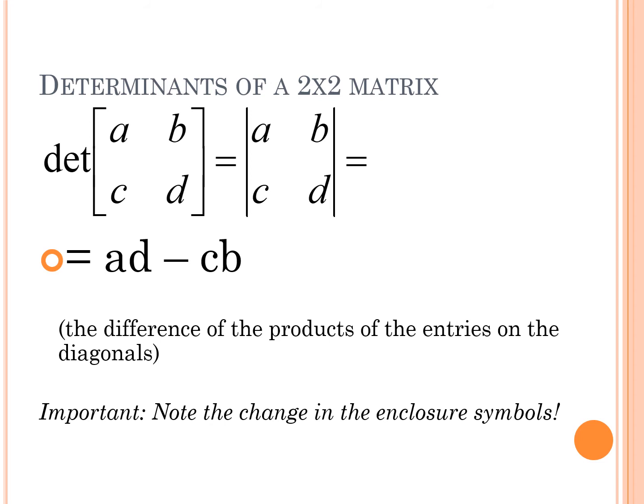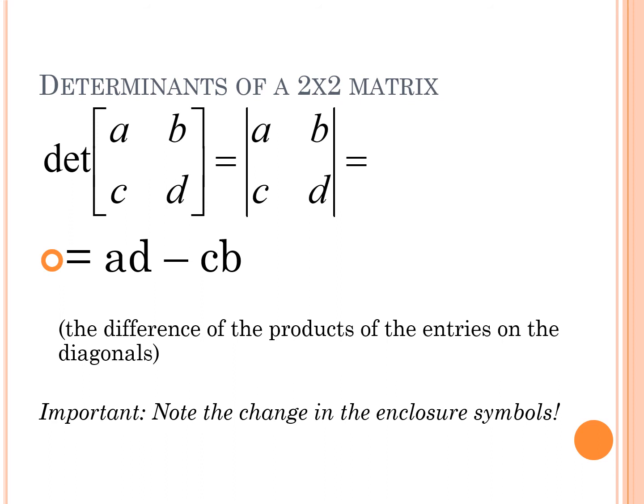So for the determinant of a matrix, or if you have those bars there, what you look at is A times D minus C times B. Now, we are multiplying real numbers here, so the order that you multiply A times D, if you did D times A, doesn't really matter. But it is important that you do that first diagonal first, then subtract the second one. This is something you'll be able to check using your calculator and get more comfortable doing.